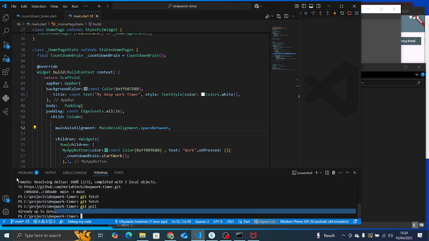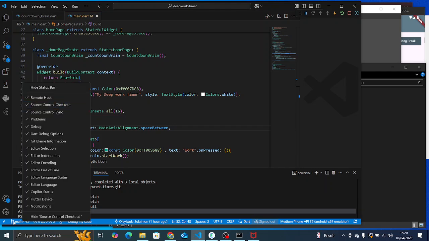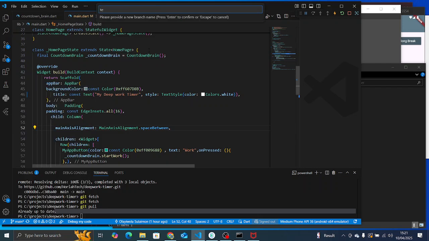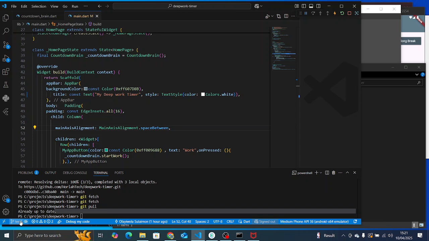I can create a new branch. Let me try and do that. Let me just call it a random name. Let's call it test. Now, as you can see, my working repository has changed to test when I create it.